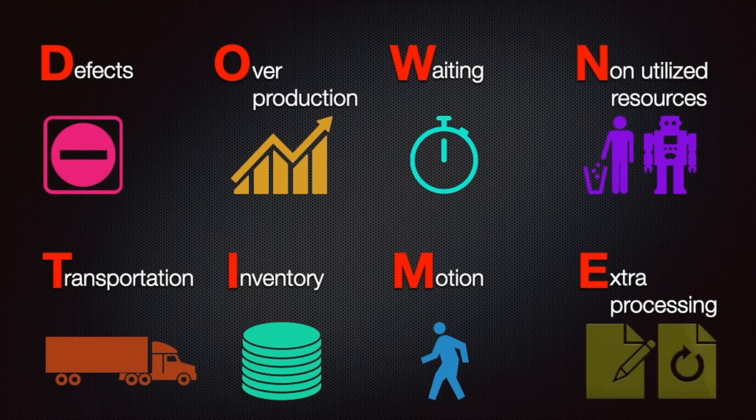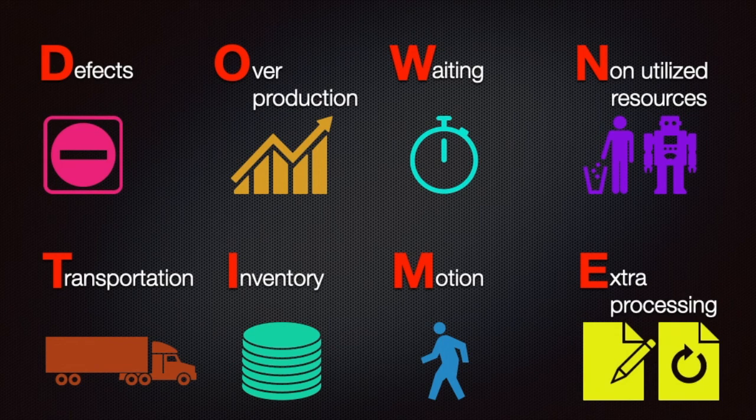All right. Now the last waste, which is the waste of extra processing, from a personal side, it might be you may find some value in video games. Helps you relax and kind of wind down for the day, but maybe you spend 16 hours a day playing it. That's kind of over the top right now it's become unnecessary and wasteful to other things. From the sports side, overproducing there, it might be actually working harder than you need to. And you may be working harder on offense than you need to. They always say on offense, you want to use that as your moment of break. It allows you time for your body to catch its breath because on defense, you're always stressing your body. You don't know what the offense is going to do. So on defense, you're mentally and physically expending that energy. Whereas on offense, there's more predictability to it. But maybe on offense, you're running around more than you need to. You're doing extra things that aren't necessary.